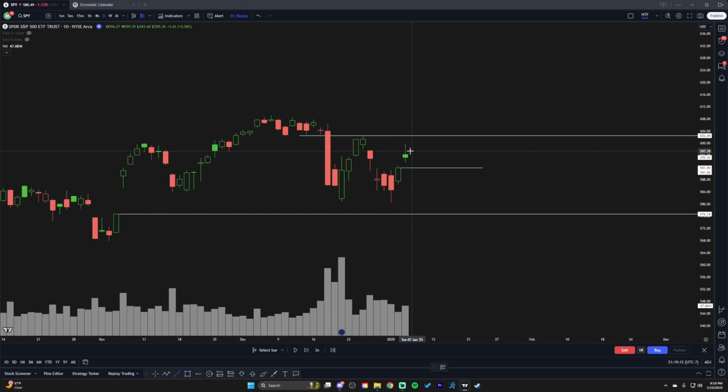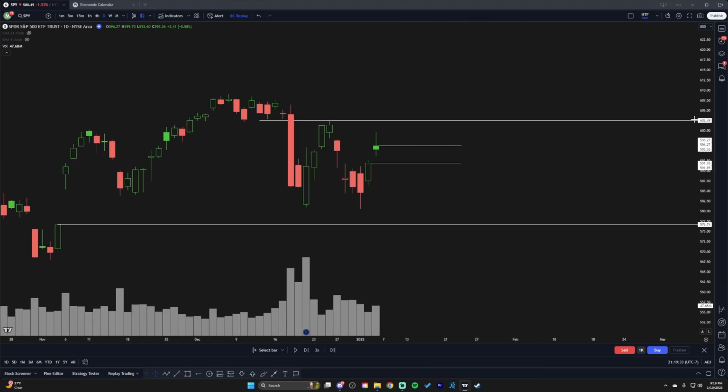The first thing you can always do is hover over the candle itself. On the upper left-hand side, as you see here, it'll tell you O for open, H for high, L for low, C for close. So we're looking for the open here, and the open is at 596.27, which is right here. So our NWOG is already established. We're looking for this to distribute against this lower high at 602.50.